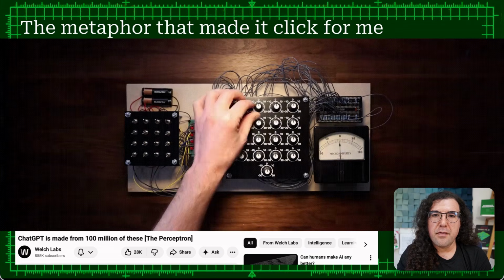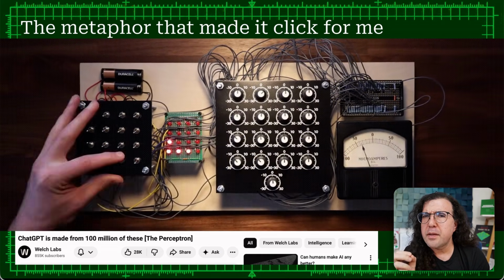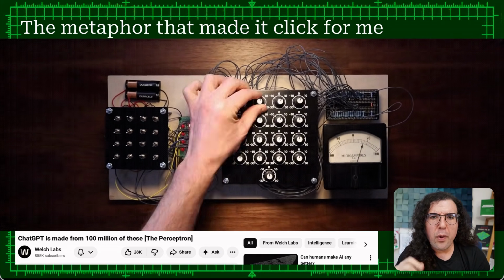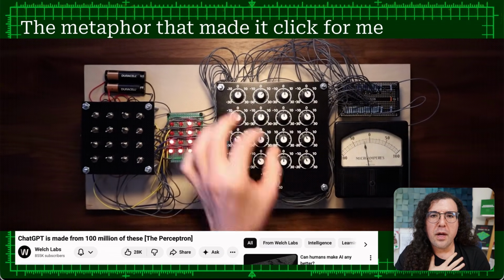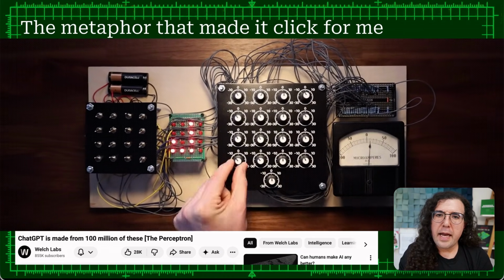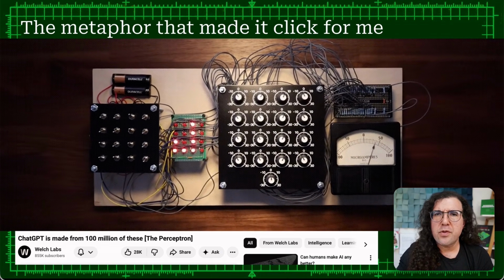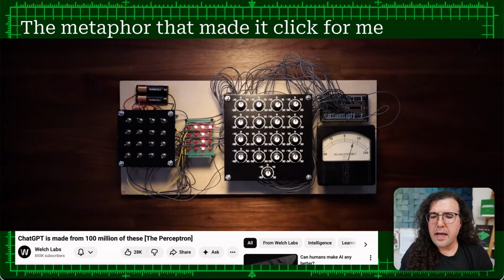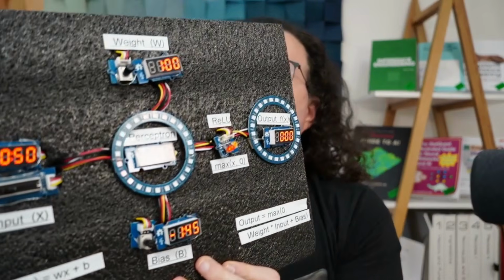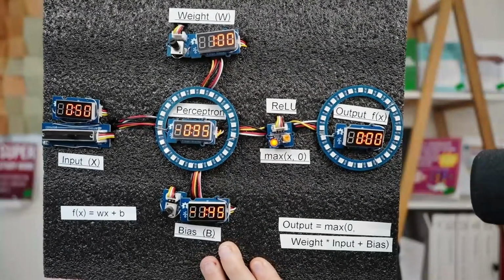Really interesting stuff. Okay, I didn't fully understand any of this beyond the math and the code before I saw this Welch Labs example. What this guy did is he built a physical analog perceptron. And I thought, wow, this is amazing. All of these weights and bias numbers are just knobs you get to turn. Isn't that amazing? I just did something really similar because I love that idea. I'm a bit of a crazy person. I just built my own physical perceptron.